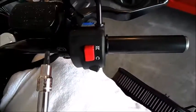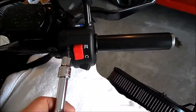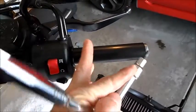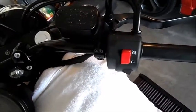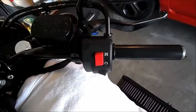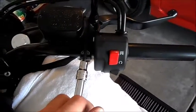So we'll get that off, and then we'll work on this housing. Getting the tube off will be difficult if you're going to keep it in one piece without loosening the bars. So I'm going to probably do it in that order. So here we go. Okay, now two screws are out.